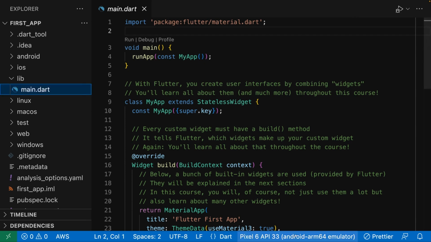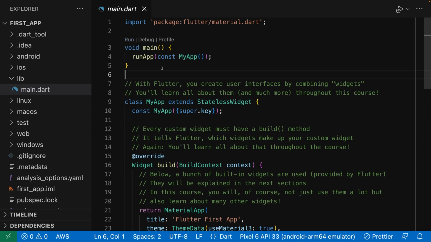And once you did make sure that the correct device was picked, you can run this app by going to the main.dart file. And there you should see a couple of options above this main thing here. And here, for example, you also have a run option. And if you press this option, the app would be built for the platform you chose in the status bar, and it would be executed on that device which you selected in the status bar.